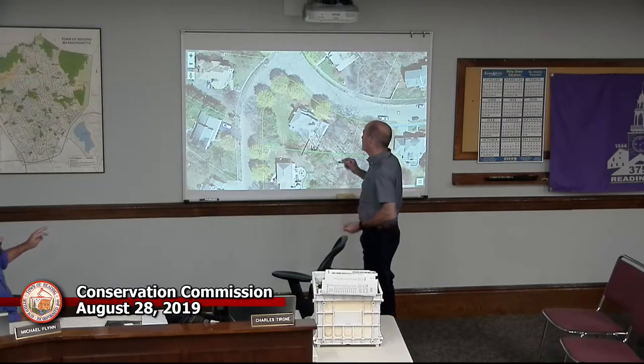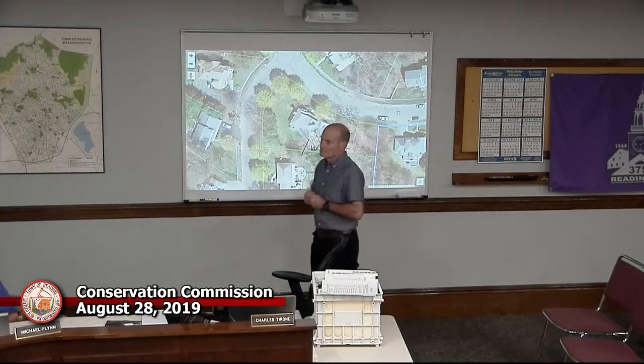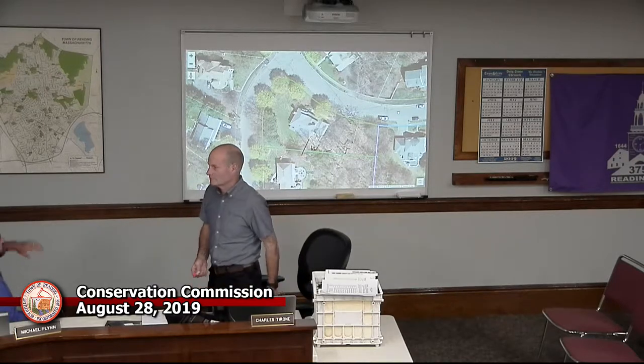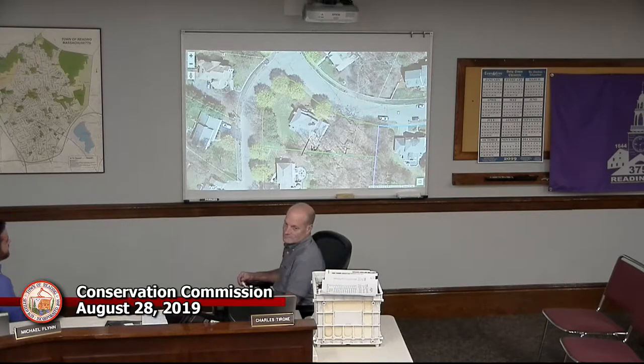So that's wetland in this direction. Chuck, where's the shed? I see the shed. Okay, right behind that is the wetland. Wetland's probably right there on the shed, because that's where the skunk cabbage was. Okay, I see the skunk cabbage. Okay, so 100 feet upland. Can you just kind of give us from that line? From the wet area around your shed is our jurisdictional area. Does that make sense? Yeah. Okay.